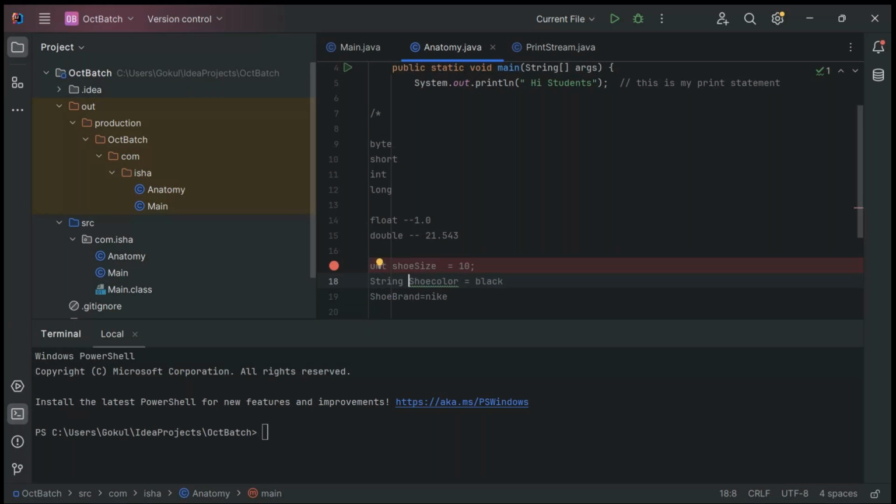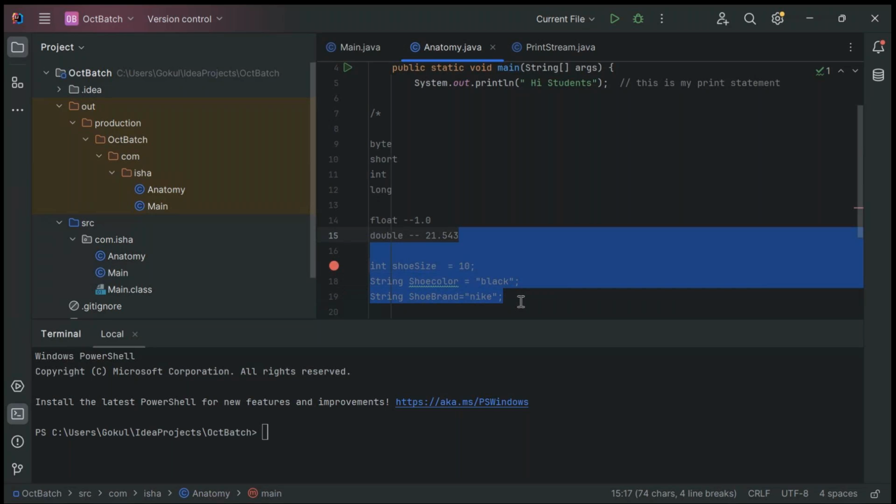So a string is nothing but a series of characters, and to represent the string you have to use double quotes around them, then only the statement will work. Now, same thing for this shoe brand also. This is some random name I've used, but it's a word. So obviously, I have to enclose that inside the double quotes. So these are the things.